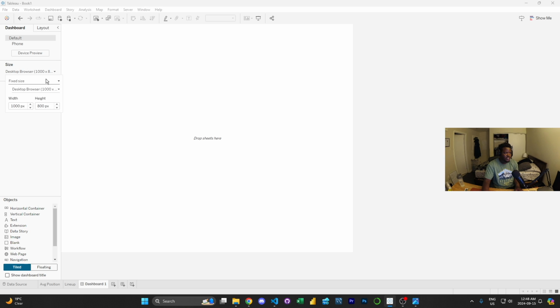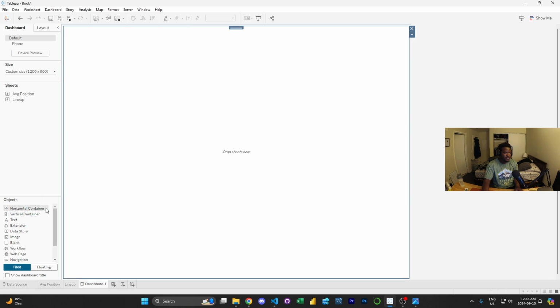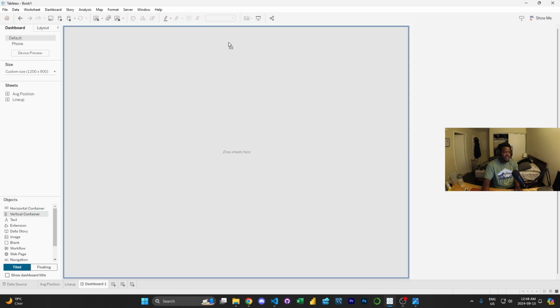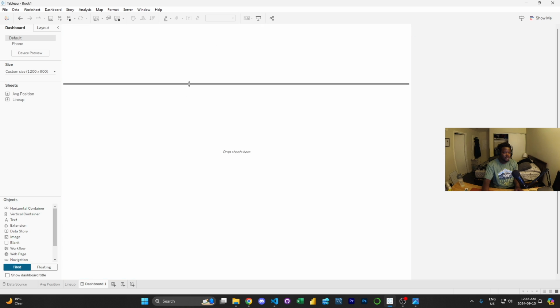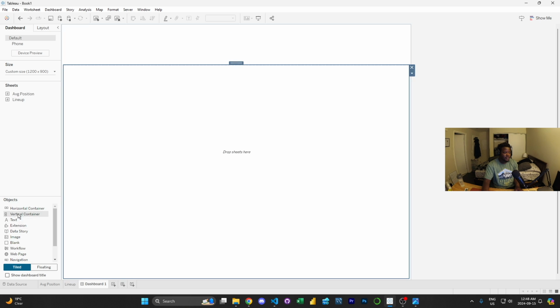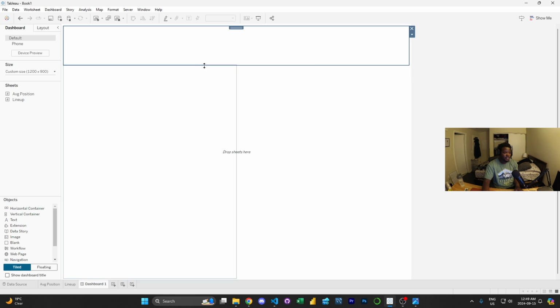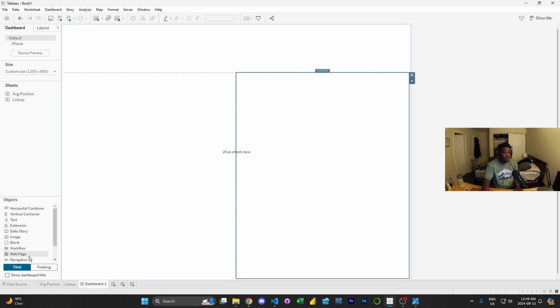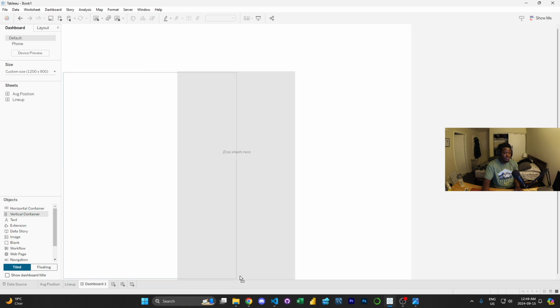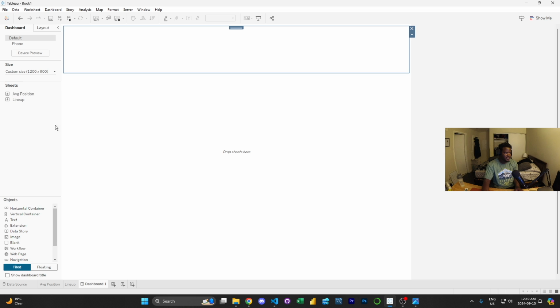Okay, let's try and increase this width a bit more. I think this is fine. Then increase the height, just like that. First thing we have to do when we come to Tableau is put an empty container. I like to add some, then we want that. This is where the text will go. Then we're going to split this one just like that, and we're good. Also, let me add a flow padding here just so it looks visually appealing.